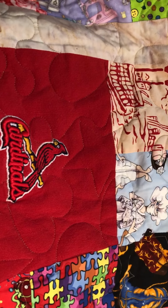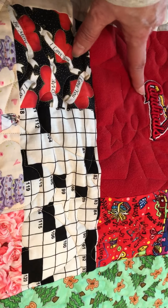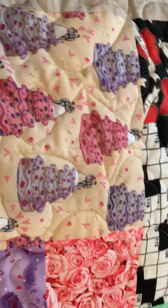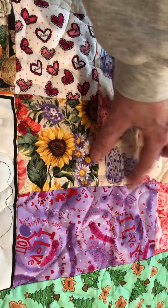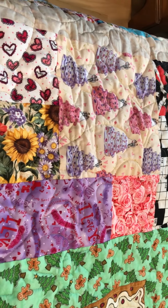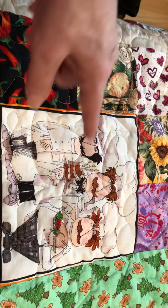And so as we come down here, this represents her puzzles and the Cardinals sweatshirt, of course, that she has. And that's from your wedding. Yep, it's from our quilt. More from your quilt. This block was from your quilt except for that, which was from her quilt. And it might have been in yours as well. You have to check. And that represents you. You'll have to decide which one represents you.